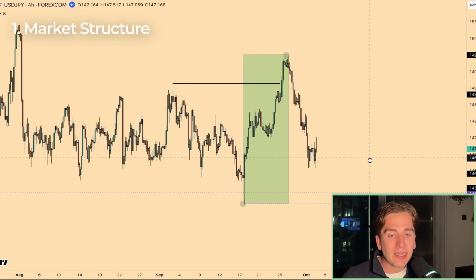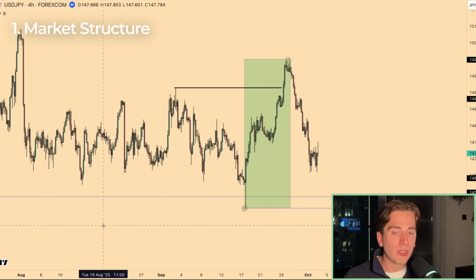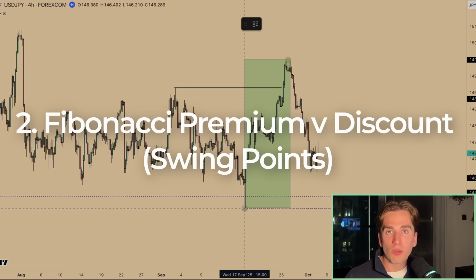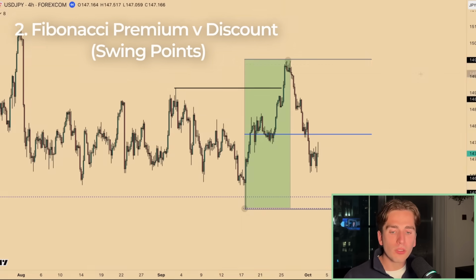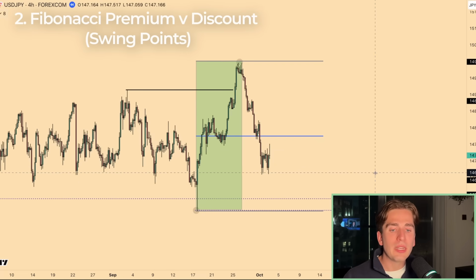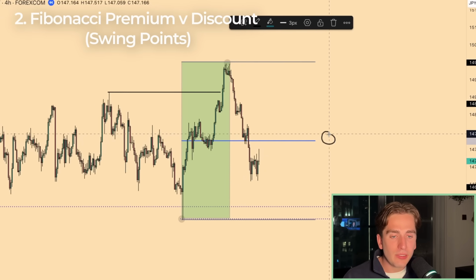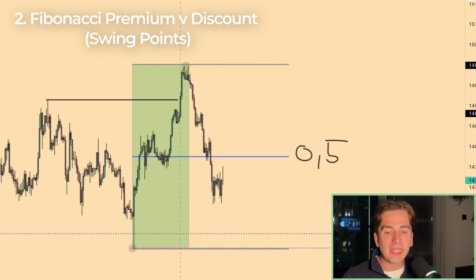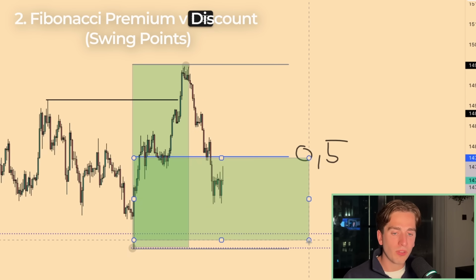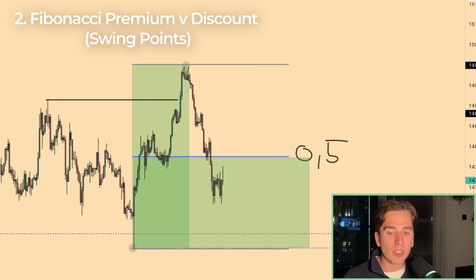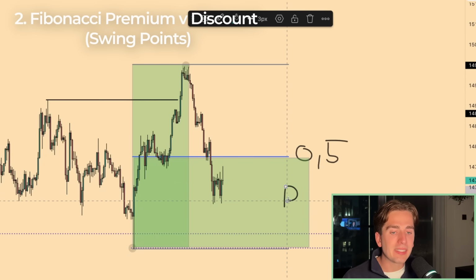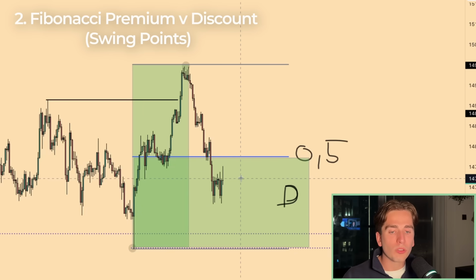Now, with us understanding that market structure is very bullish because one, it took out liquidity, and two, it caused a break of structure, we can now dive into the second piece of confluence, which is the premium versus discount tool. So what we look for with the premium versus discount tool is that the market at least retraces into the 0.5 fib, meaning everything below the 0.5 fib, that is an area where we want to be going long. And this is our so-called discount area that we mark out with the overall D.